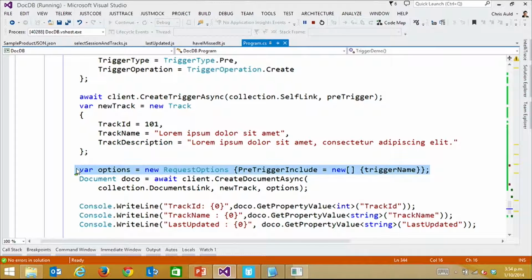Now the reason that you'd want to do that really comes down to this idea of collections, right? So a collection is going to contain all sorts of different documents. So you probably don't want to force the fact that a trigger runs every time you touch something in a collection. Right? Instead, you probably want to be able to opt in and only have that trigger run when you perform certain operations, when you update certain types of documents in your collection.